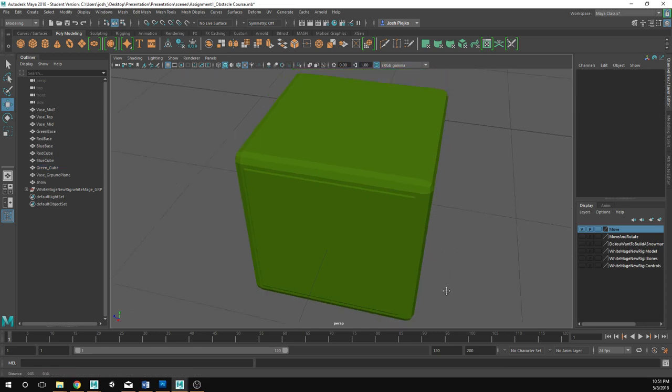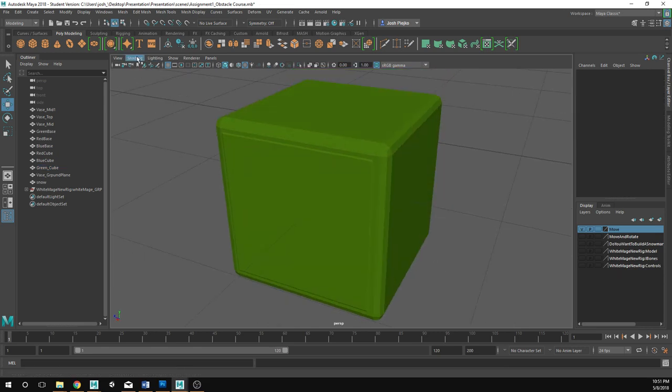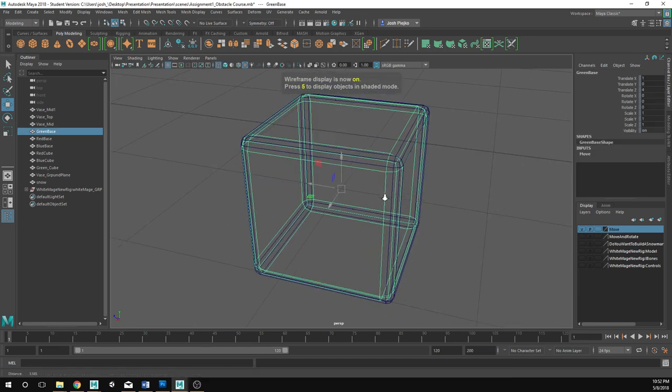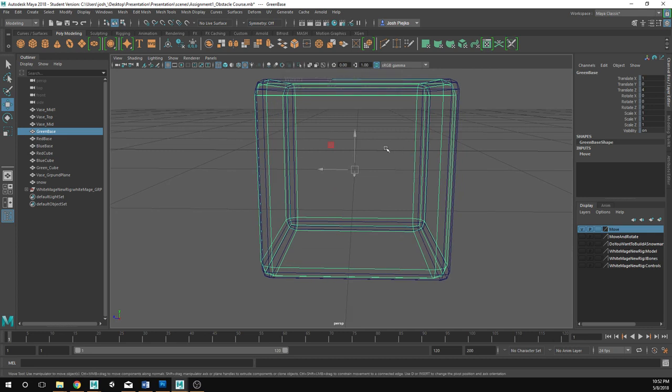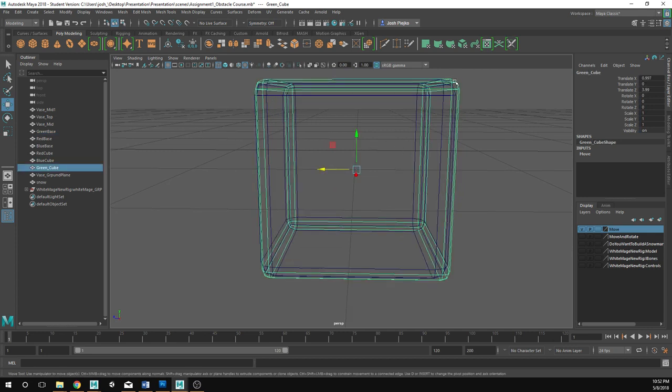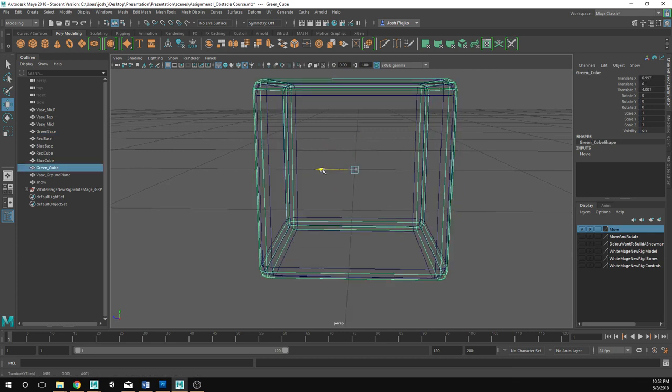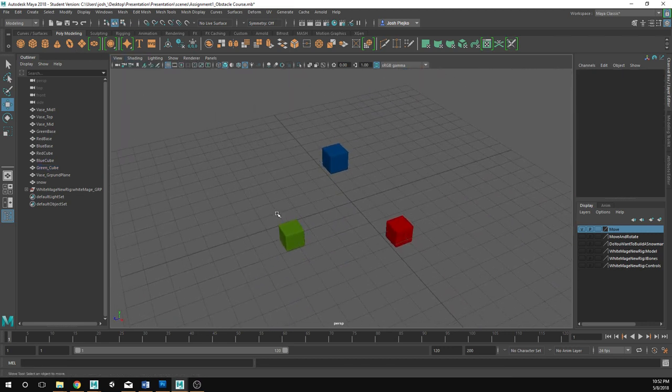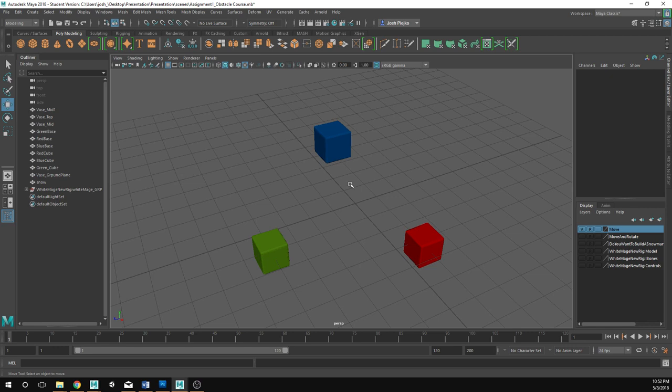That's pretty good. We can also do something by going into the shading in our viewport right here. Go to wireframe. It's also the 4 button on our keyboard, and that allows us to just see inside the model and to make sure that we have this lined up as well as possible. This is acceptable for what I'm looking for. So this is the move exercise, and that is underneath the move layer, underneath the channel box layer editor.